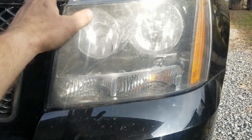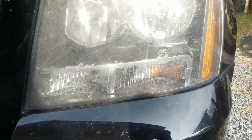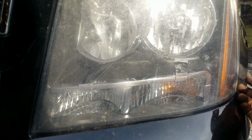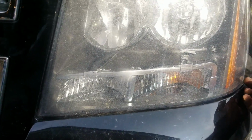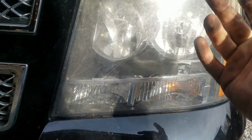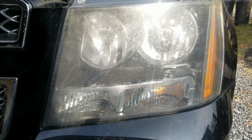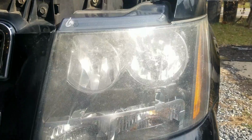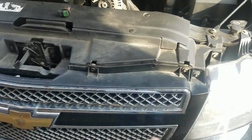Alright, so here is the lens all done and everything, and you can see you have to really pry up to pull it up, and it only moves a little bit anyway. And the wind's going to be hitting it this way anyway, so it's not going to do anything. Shouldn't flap around. If it does, then I'll replace it. But I recommend go ahead and undoing that screw. I put all the screws back in the grill. Everything went back like normal.